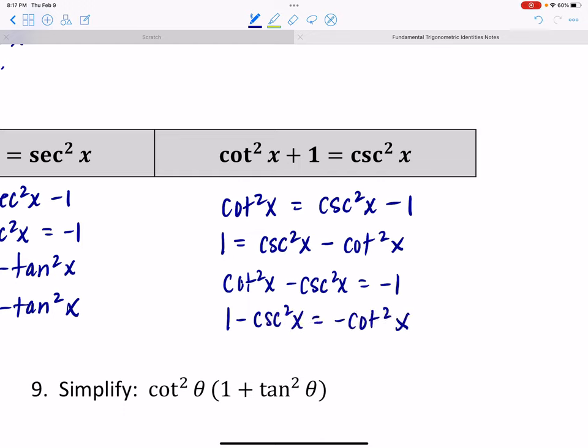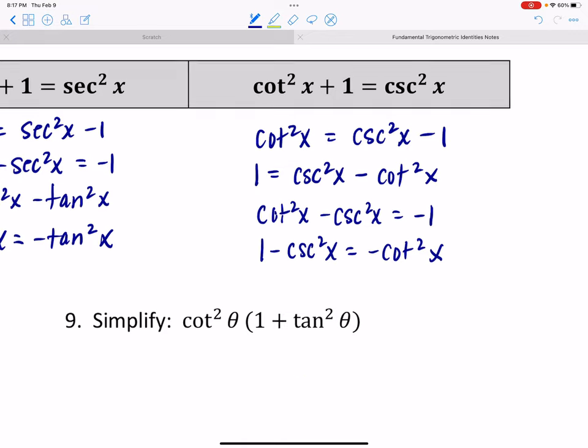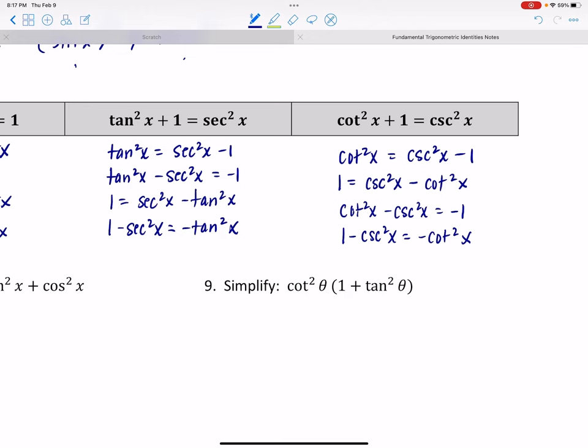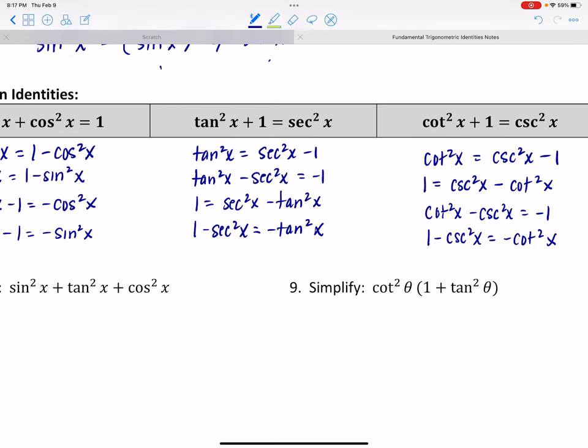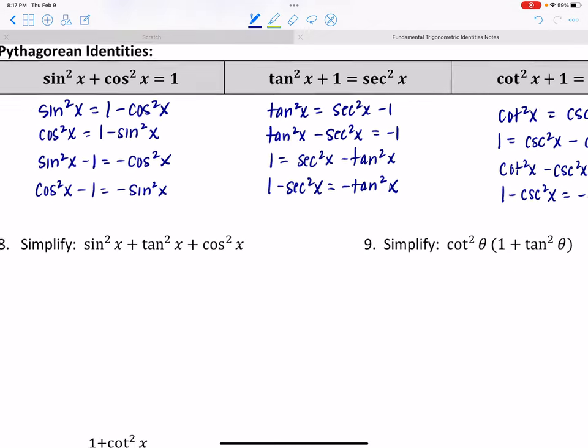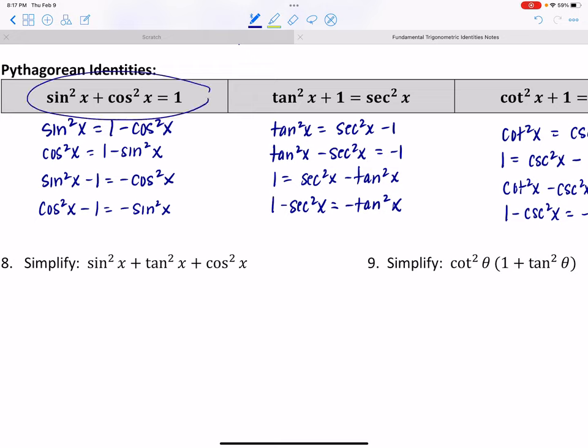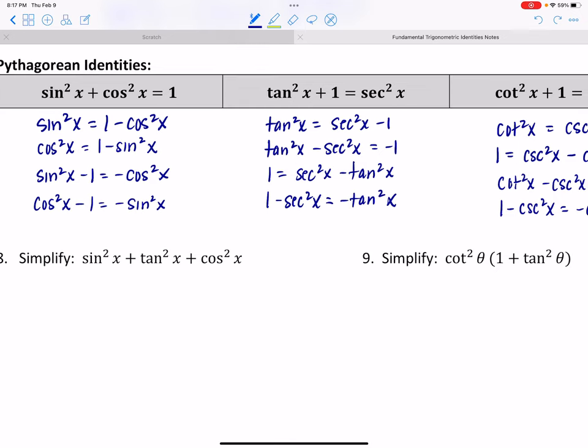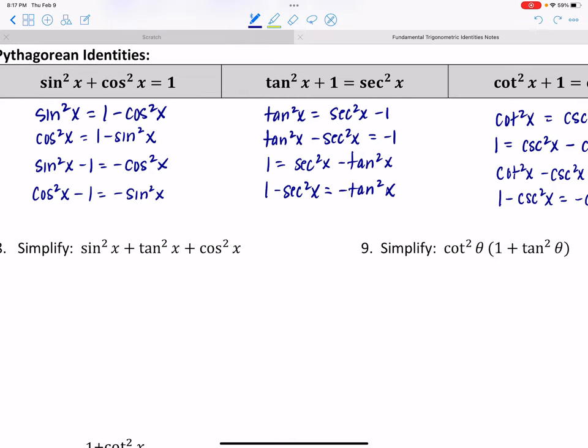So any kind of manipulation where you're just moving the sides by changing the signs, these are all valid and useful, but if you can at least remember the initial form, you're going to be good. And I would say this one in particular is very, very useful. It's one of those things that's expected to be common knowledge. But we're going to use all of them here. So we can use them to do lots of things.